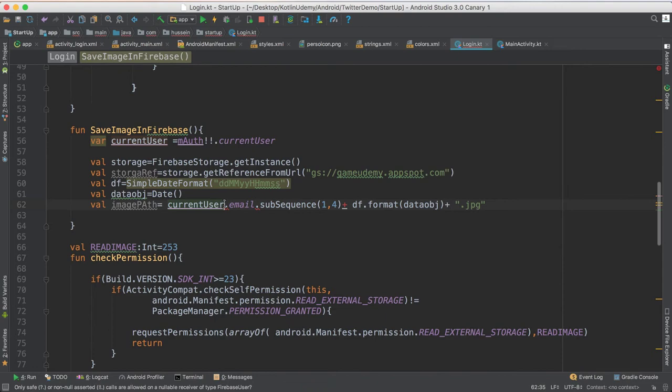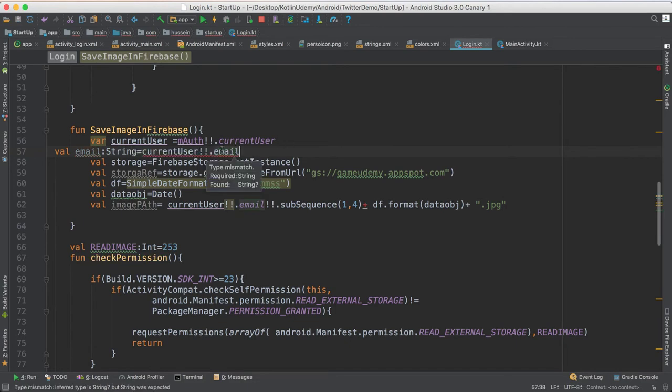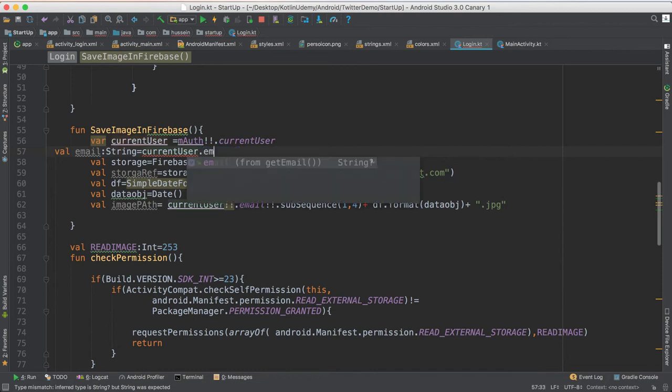I'm avoiding null and not-null problems. You always see it doesn't like this part with plus or whatever. So to avoid this, I say val email as a string, and this email string will have the data from the current user's email.